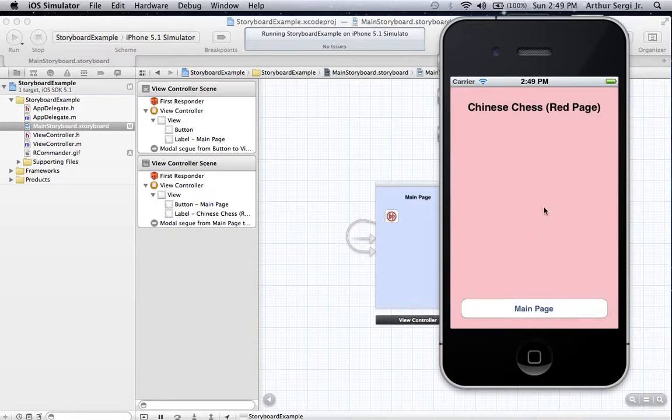Now, in the second page, or the new views, the new scenes, you could carry out a function of some sort, or have a list or a picker view, and we could select an item from that picker view and go back to the main page if we chose. So it does make things flow very nicely.